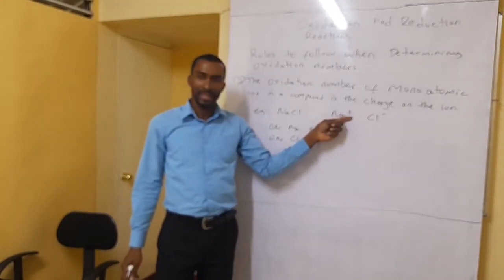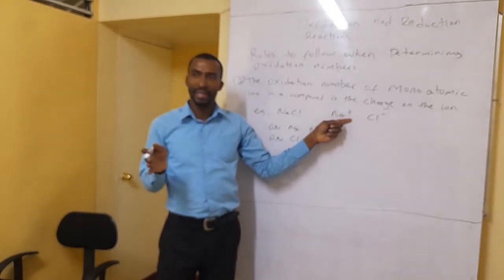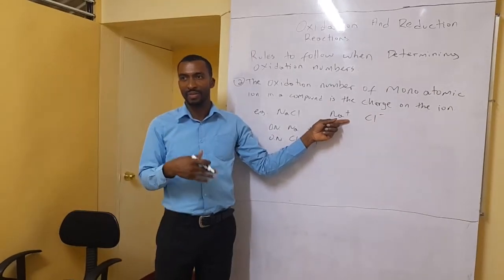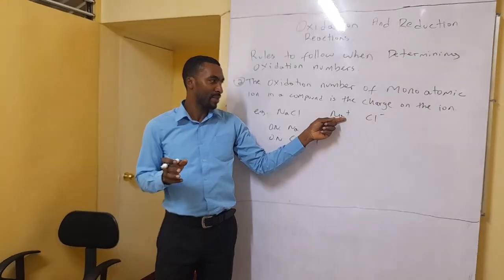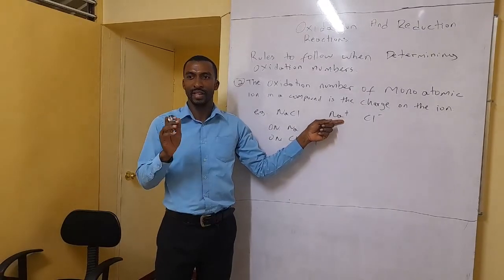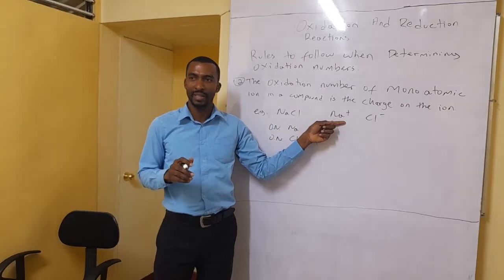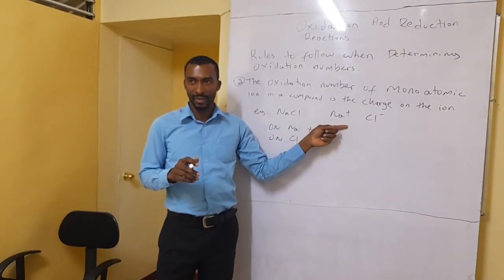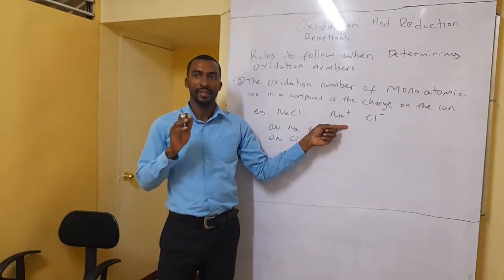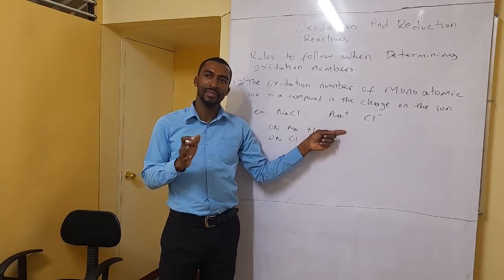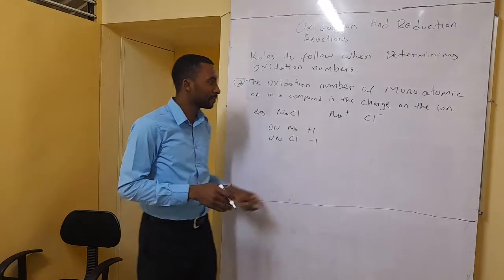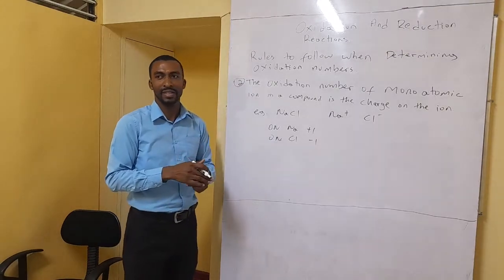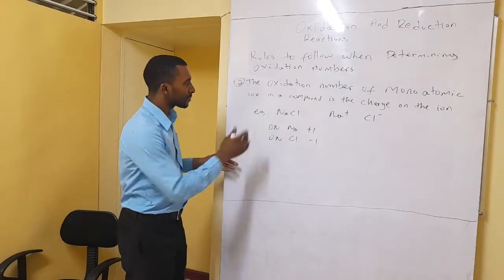The sodium plus here is because it's a group 1 element and it loses 1 electron to become a stable cation. Remember that? That is why sodium is a group 1 metal, so the charge will be +1. Other group 1 metals are potassium and lithium. So lithium, sodium, potassium are group 1 and will give a +1 charge as metals. So the oxidation number of those metals in a compound will be +1.